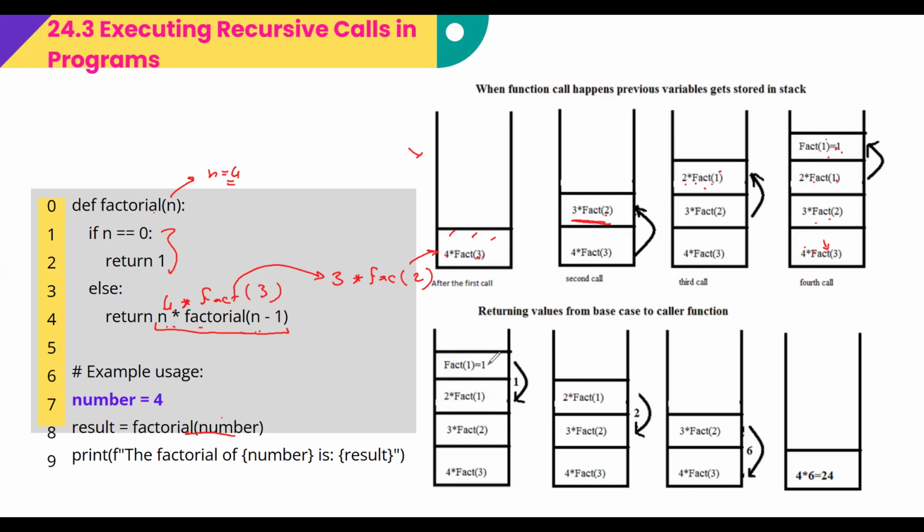So to empty the stack, I reach the base case and I return 1. So I take the 1 and I multiply it by 2, and this is happening here. And I return 2 from here to here. And I empty this place from the stack because I cannot keep the stack full. I have to delete it to allow other programs to use the stack. Okay, so we return here 2.